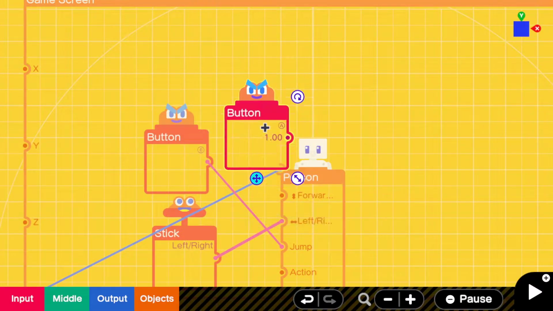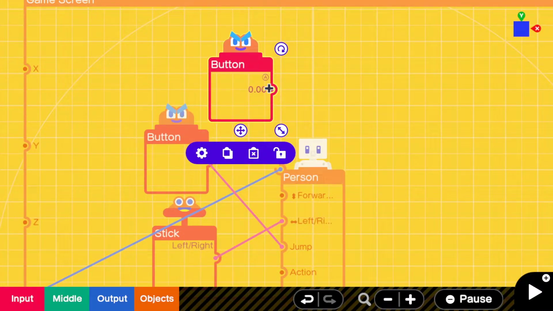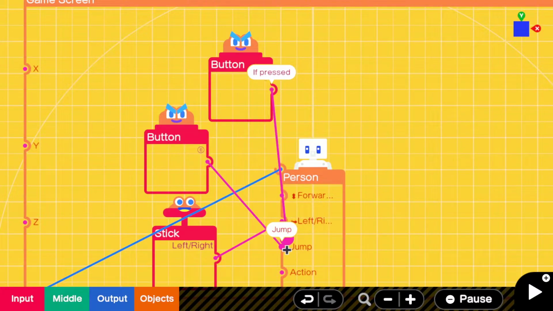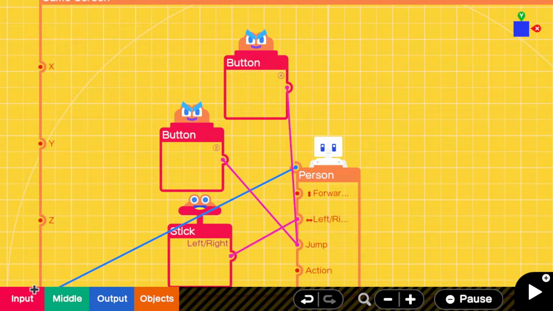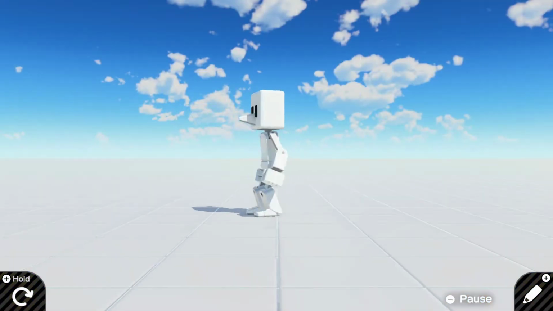So I like to do B and A on the jump, and it does let you do both. And then action, I couldn't really figure out what action was, so I didn't end up doing anything for action. You could explore that a little more if you want. Your decision, of course. But now, we have a working human.